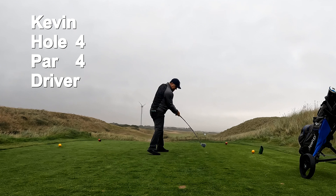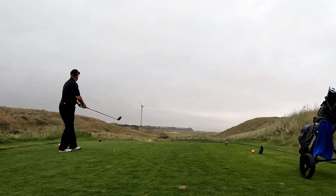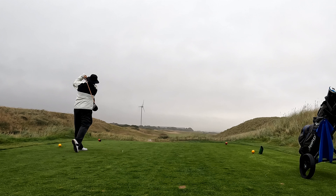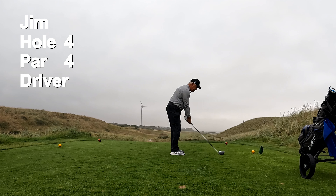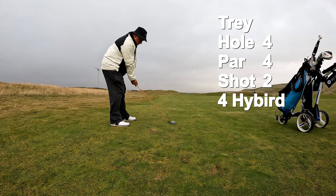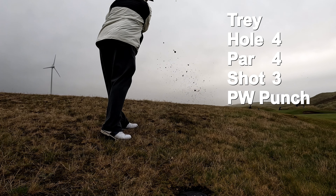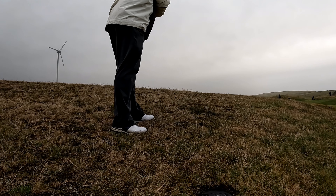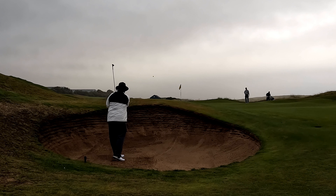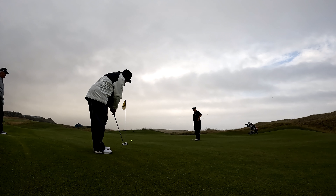Kevin leads the way, followed by Doug hitting driver as well. You can see the windmill turning in the distance. Here I go hitting driver. Followed by my partner Jim for these first six holes. I've got four hybrid hitting my second shot, then a pitching wedge punch — about 60 yards — chunk it. Of course it's in the bunker. Hitting sand wedge — get out. Got a bogey putt — no, I make double.